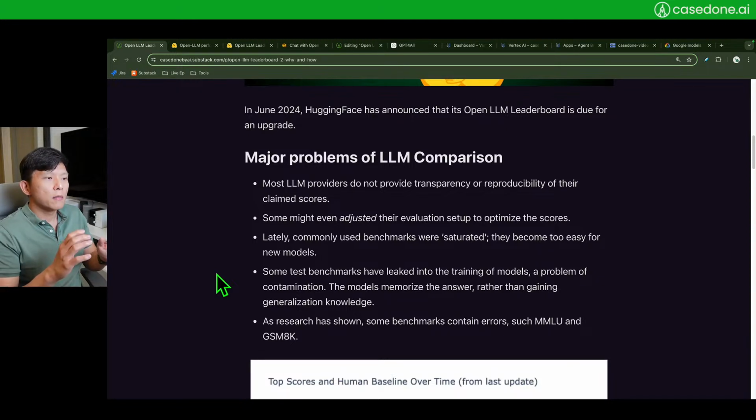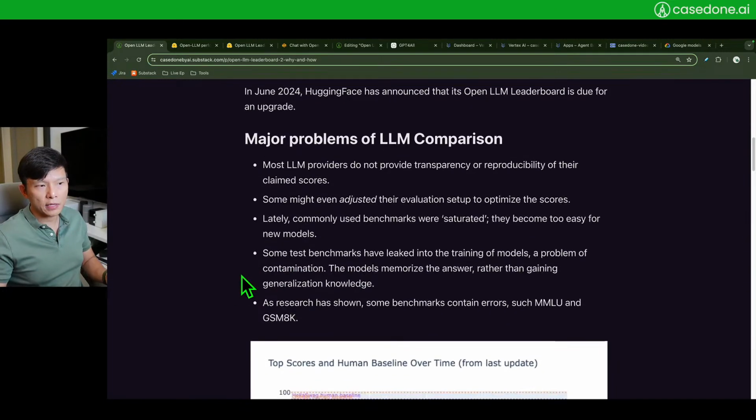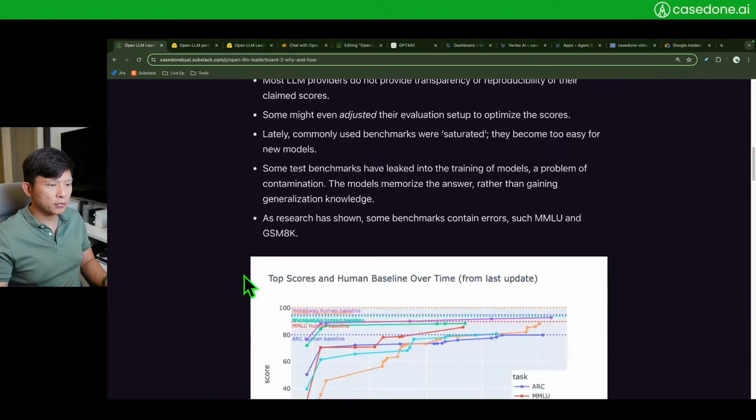Now, the other set of problems is that the new models that the providers are releasing to the community are so good that they already do really, really well on most of the benchmarks. This problem is called a saturation problem.